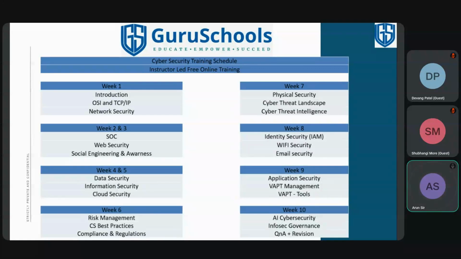All these things are associated. OWASP has recently declared their top 10. Last time it was in 2019, then in 2022, and now it is in 2025.